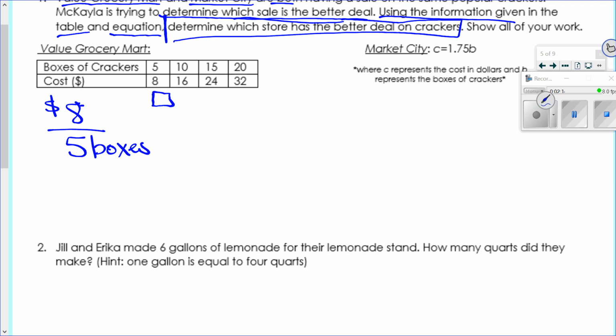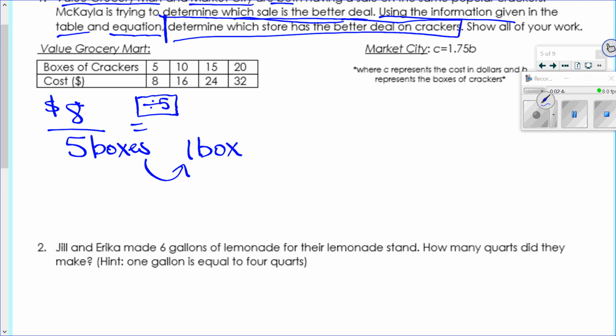Good. Okay, do you see why she did that? Because we're going to how many boxes are we looking for? 1. Okay, we're going to that unit price per 1 box. All right, so 1 box right here. Now, I like what you did with the mystery box. We still need that, right? Okay, so how did I go from 5 to 1? Divide by 5. Good, Zach. Divide by 5. Okay, so I'm going to take 8, divide by 5.